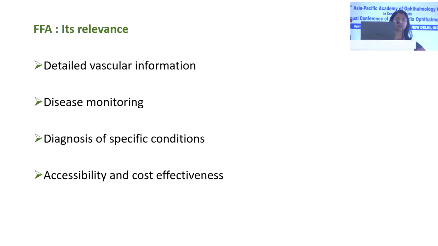Although with the advent of various other newer modalities, they show various anatomical details, FFA is still key to know about the vascular permeability, leakage, and non-perfusion areas, which are critical for diagnosis, treatment planning, as well as monitoring the disease progression. Again, it is also important for diagnosis of some specific conditions like CSCR. It can be beautifully diagnosed with that. Then also for planning treatment in active vasculitis cases.